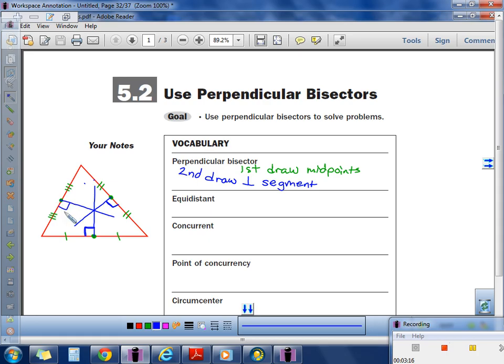So I'm going to teach you later on how to make better right angles, and I'm going to teach you how to measure the sides to make sure you have the exact midpoint. So we can always measure a side with a ruler to find the exact midpoint. That's going to be one of our tasks later on. I'd measure that side to find its midpoint and this side to find its midpoint.